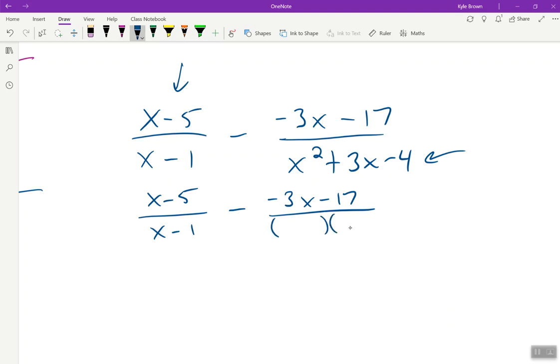So I'm going to throw my brackets down. And then it's one of these ones, right, where you've got an x squared, an x, and then a constant term. So the way we do those is you can throw an x down in both of them, right? And then we're looking for two numbers, and the numbers need to multiply to negative 4 and add to 3. Okay, so what about 4 and 1?